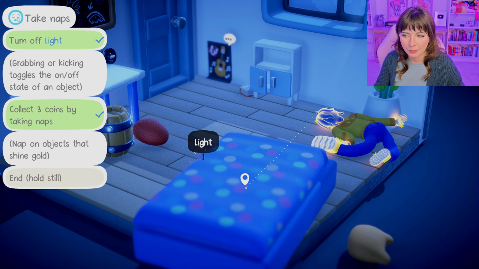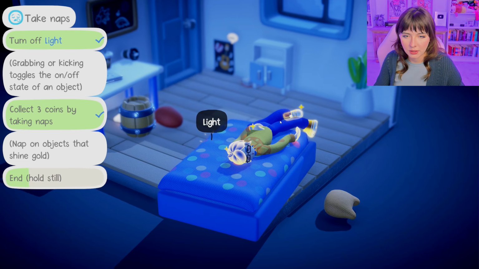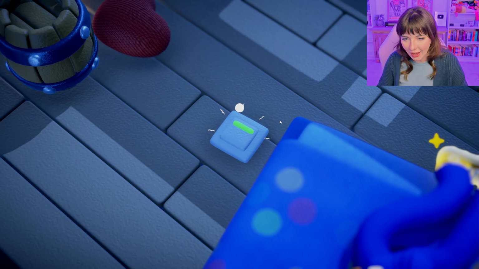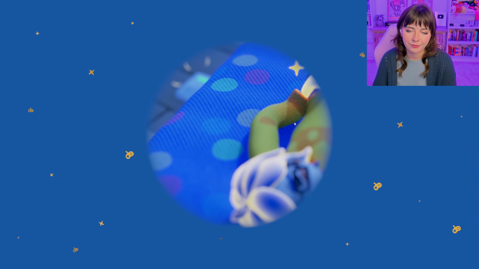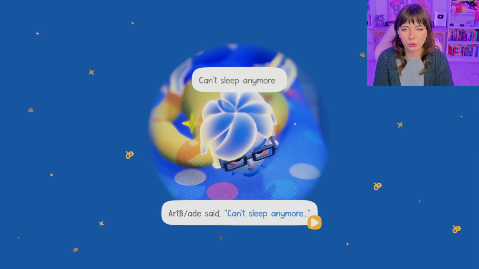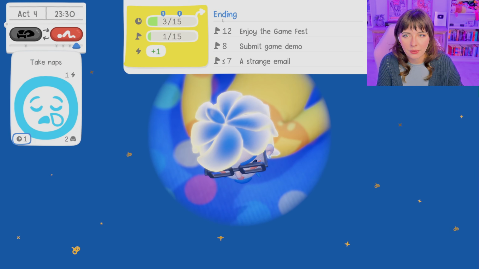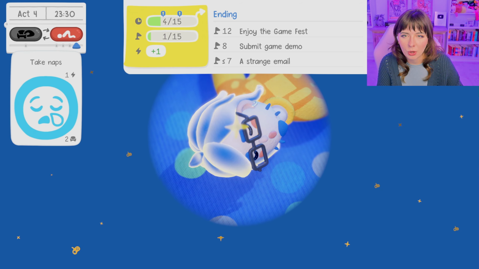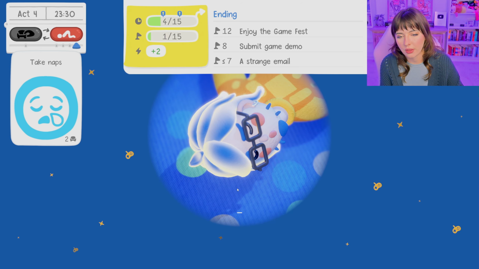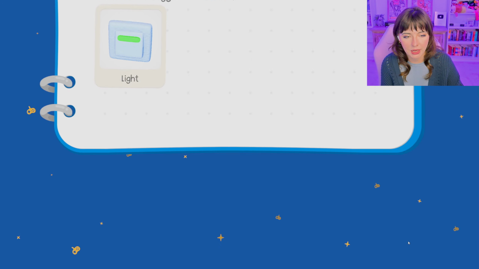Collect 3 coins in 1 event. Hold still. Okay, hold still. Nice! Can't sleep anymore. I know, you gotta get up, you gotta do stuff. Ending strange email, submit a game demo, or enjoy the game fest. Oh, so I only have so much time to do things. Increased by 1. Interesting. I don't wanna fail, so let's try and get a good ending here.